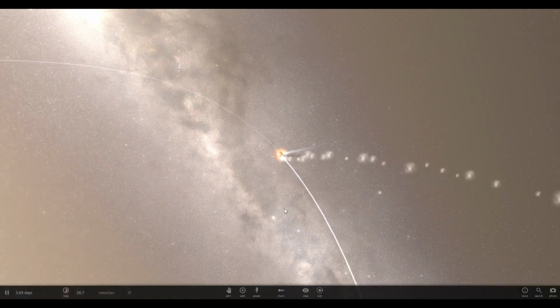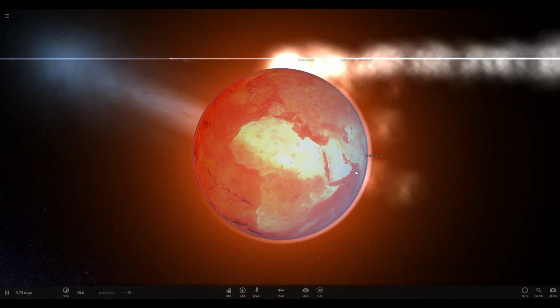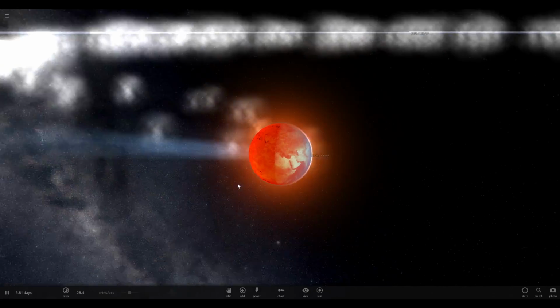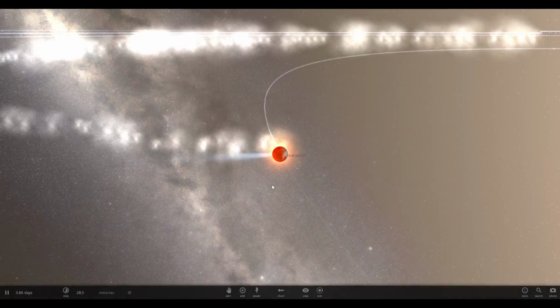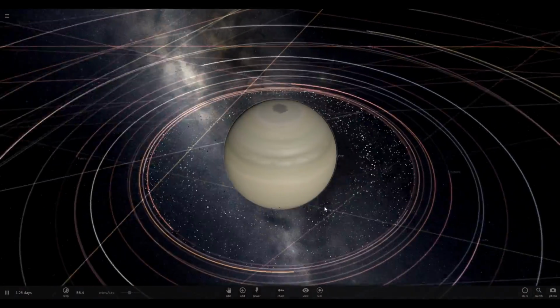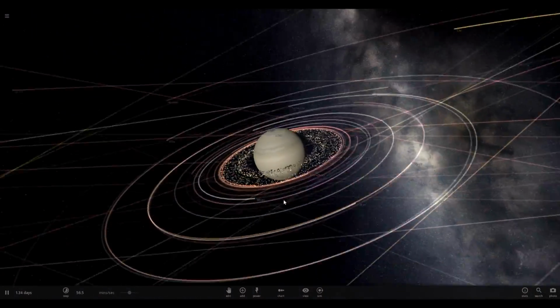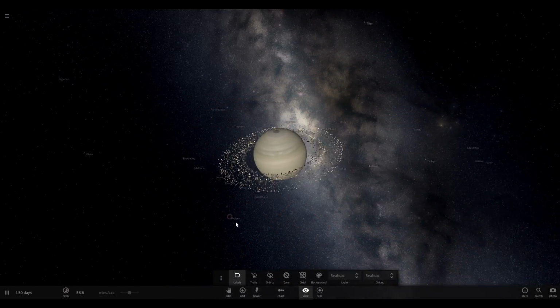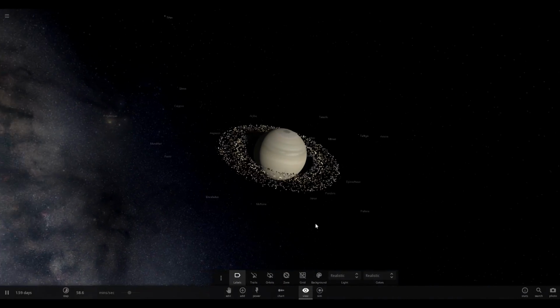Let's actually get close to it and see what it looks like. Oh, actually, I'm surprised you can see the actual ground, but you can see we have a jet trail. We're essentially a steaming ball right now. It's great. And here's Saturn, of course, with all of its wonderful rings and moons. Now, there's way too many trails on this, so I'm going to turn this off so we can just see it. That looks a lot nicer.